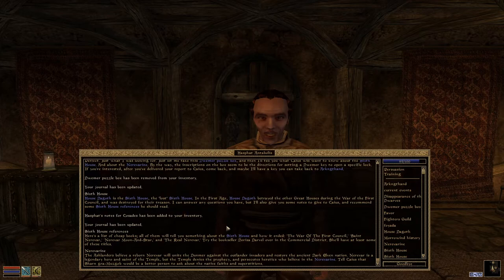Nerevarine. The Ashlanders believe a reborn Nerevar will reunite the Dunmer against the Outlander invaders and restore the ancient Dark Elven nation. Nerevar is a legendary hero and saint of the temple, but the temple denies the prophecy and persecutes heretics who believe in the Nerevarine. Tell Caius that Sharngra Muzgob would be a better person to ask about the native faiths and superstitions. Okay.